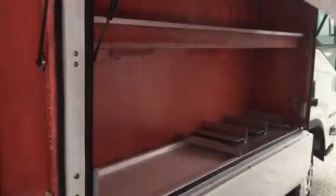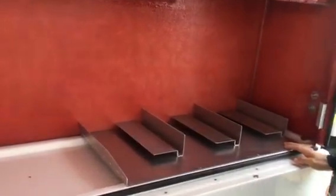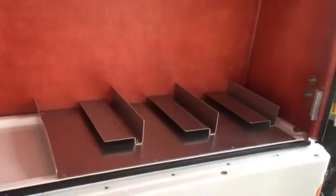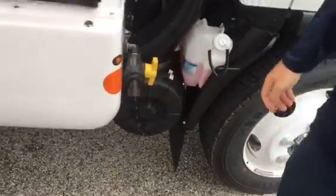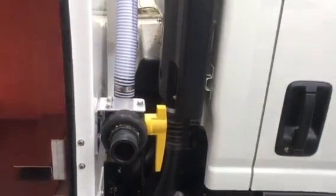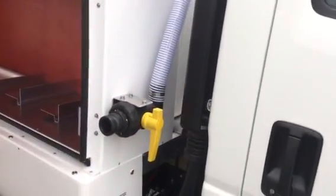And then finally, more cabinet storage on this side, and a triple backpack sprayer rack, fresh water spigot, and there is the fill port using a standard fire hose going up to the top with a one-way valve, check valve, backflow preventer. And that is the nuts and bolts of the new truck.